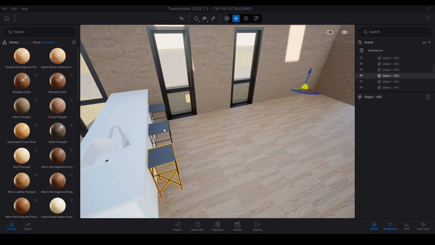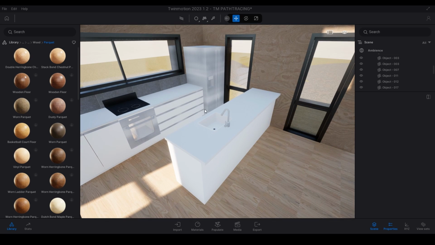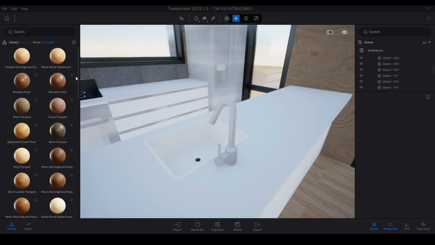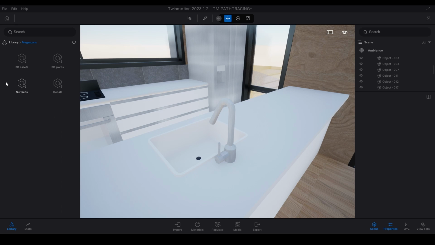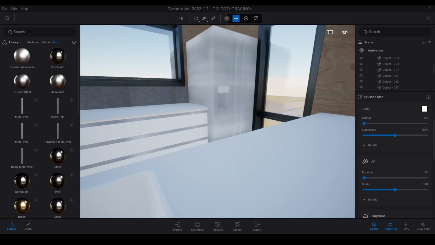Okay, we've got these objects here. I am going to delete those. I'm going to start applying some materials to my kitchen. Just some brushed stainless steel will look quite nice in here, I think.